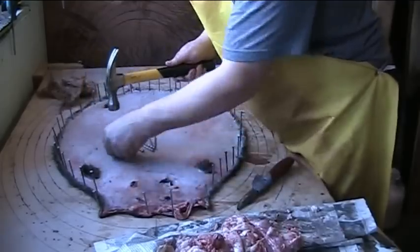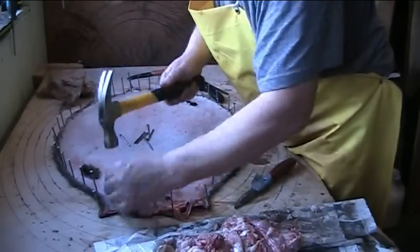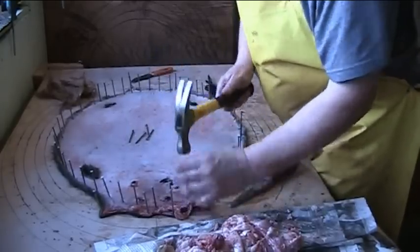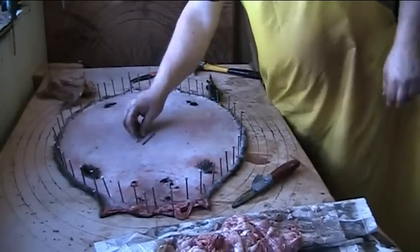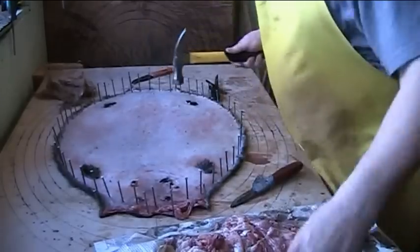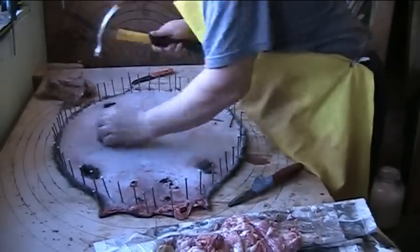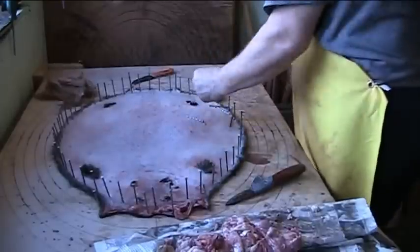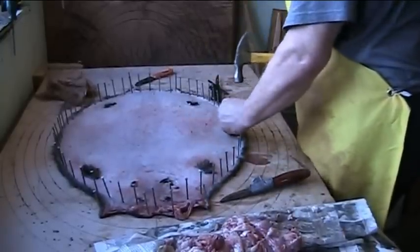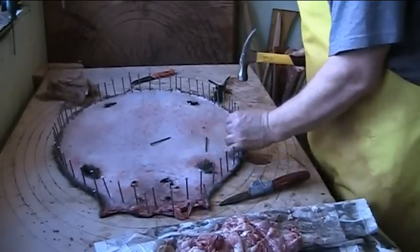Now up along here, you just continue to get your middle nail in, just so you guide it. Continue along here and join up two lines of nails. Okay. Oh, no, I've got a few more nails here I forgot about. Nails and we're done. Just gotta sew up the leg holes.